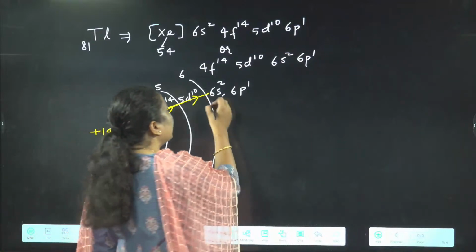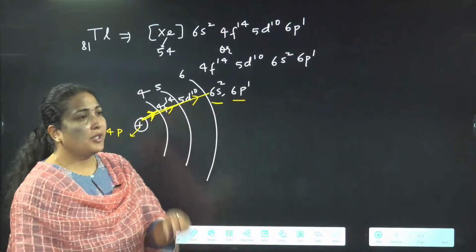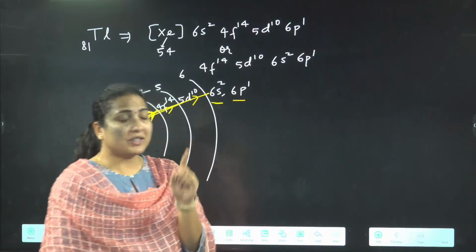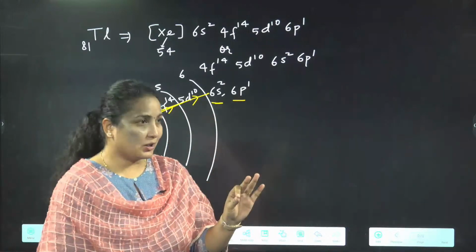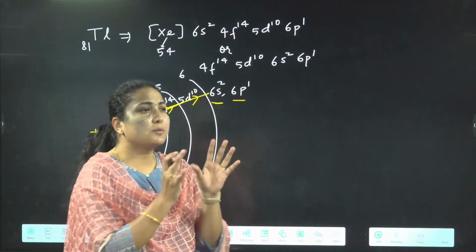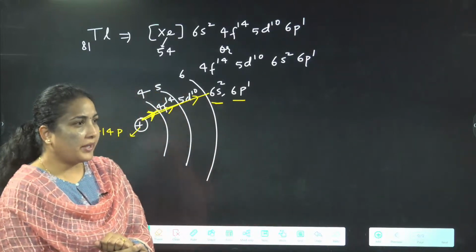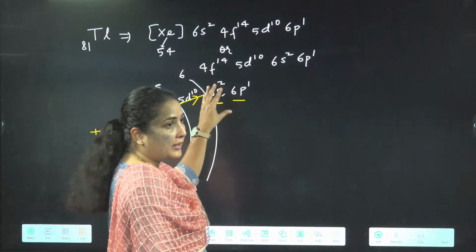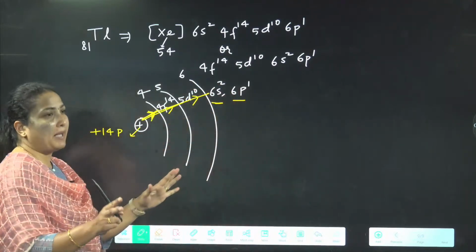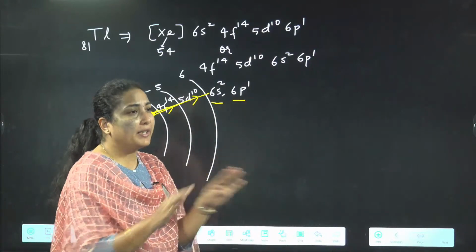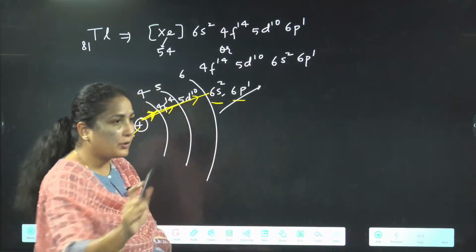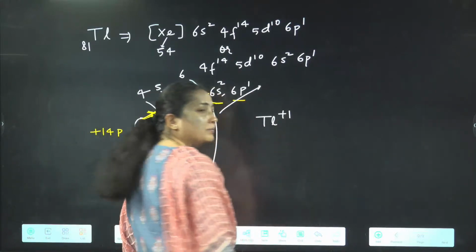Now, out of 6s and 6p, which one has the higher penetration effect? That means which one is closer to the nucleus? We have studied ns and np. Out of that, it is ns, right? So 6s electrons are relatively closer. This particular subshell is closer as compared to 6p. If it is closer, it is going to have more nuclear force of attraction as compared to 6p. So what is the impact? I'm just talking in relative terms. Here there is relatively less nuclear force of attraction, so I'll be able to remove 1 electron from here. That means thallium has lost 1 electron, right?